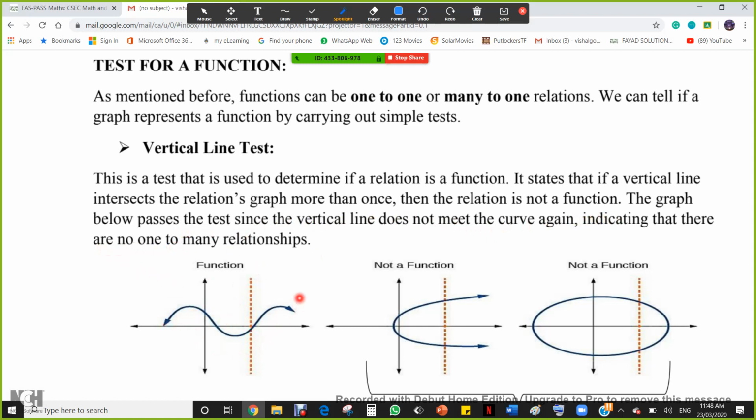So in this case, you have a graph here. If we were to draw a vertical line at any point in this graph, it will only touch at one point. You all seeing that? Yes. So that means that this is a function. However, let's look at this here. If we were to draw a line coming through here, it will cut at one or more points. In other words, it will cut at 2 points. You follow? So this cannot be a function. Let's look at this graph here. This is also not a function because it cuts the graph at 2 or more places. Any questions with respect to the vertical line test?